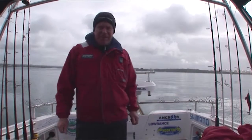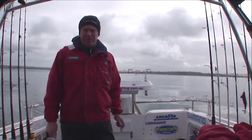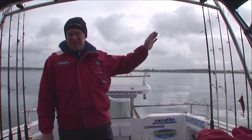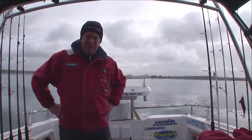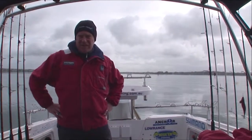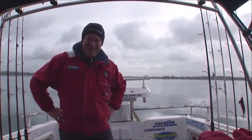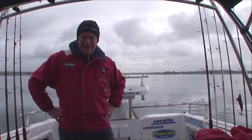Yeah, g'day guys, we're back out here on Western Port. It's a few days later. We came out with Keith and took our mate Matt out the other day looking for snapper. So we saw a break in the weather. It's absolutely beautiful, as you can see, smooth as. So we're heading up past Lysarts in the North Arm of Western Port, Colonel and I, just to see if we can get a few snapper, a few reds in the boat. Might catch a few squid, and I tell you what, it's turned out a fantastic day. It's just been raining and carrying on the last few days, and wind, it's blown itself right out. It's cleared right up and you think we're on a different planet. But anyway, we're going to get out there. Stay tuned.